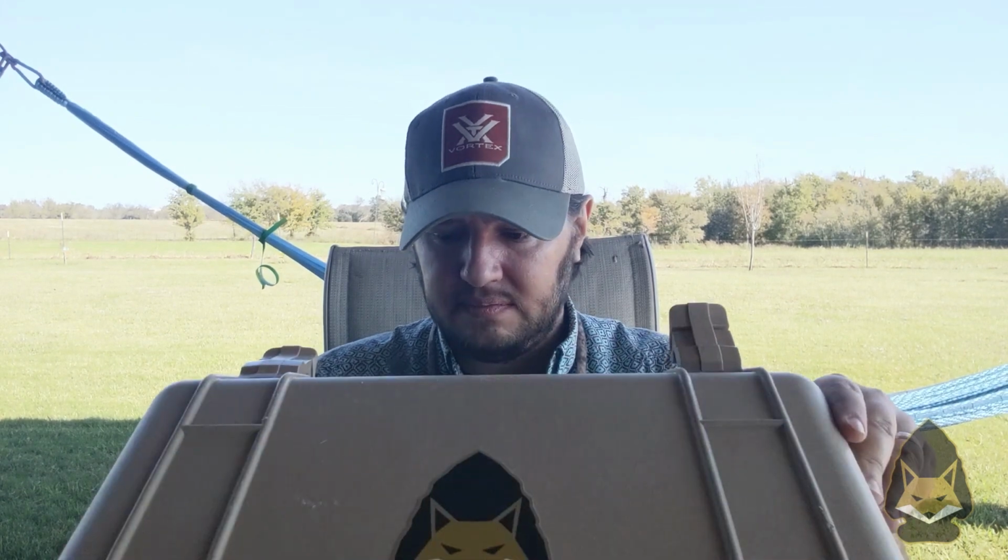The next item, let's talk about digital night vision. So this is the Sionyx Aurora. So this is digital night vision. I like this quite a bit. There are some drawbacks. So number one, anytime you're talking about night vision, all these things do is amplify the light source. So if there's no ambient light or very little ambient light, then you're going to need an IR light, regardless of what type of device you have.